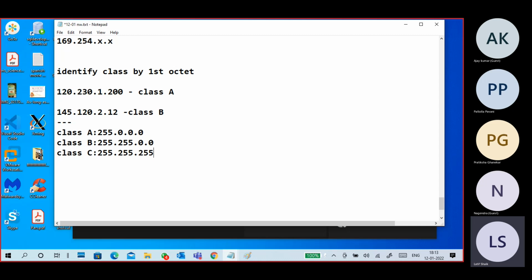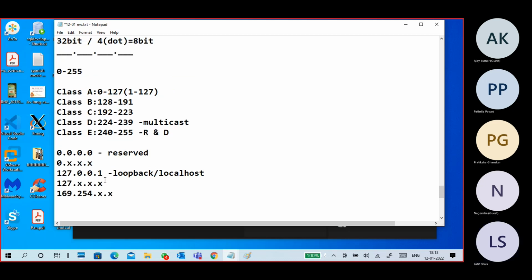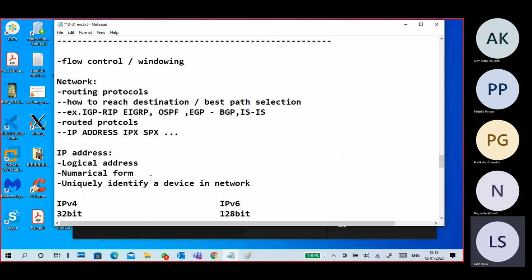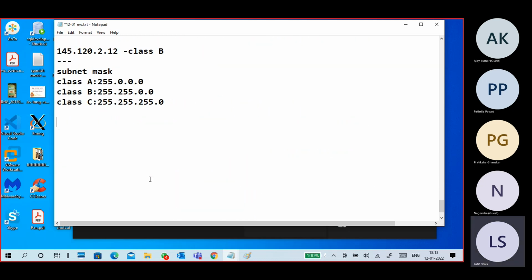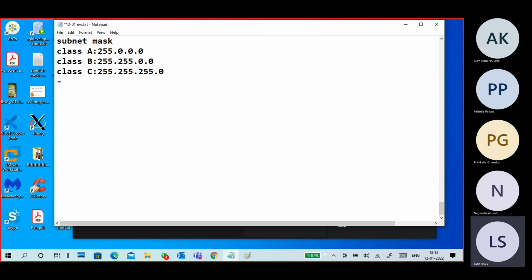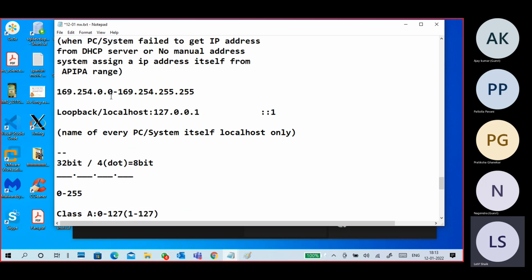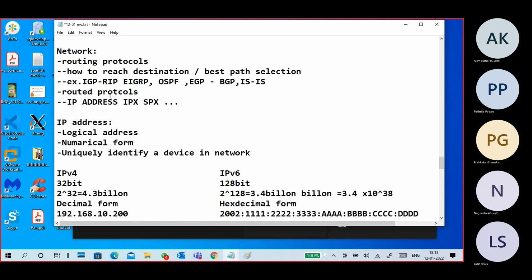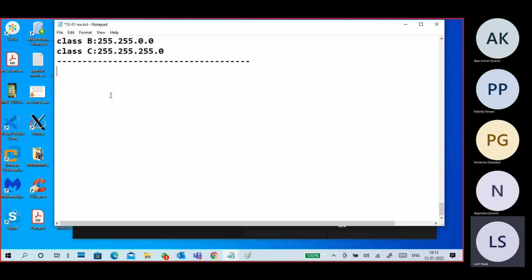Only 2 extra small things. 2-3 things are there. These are the subnet masks. I just want to give the details better. That's it. This is about your IP address details. I'm not going into much depth. So this is the network layer now. So we have to talk about the network layer.